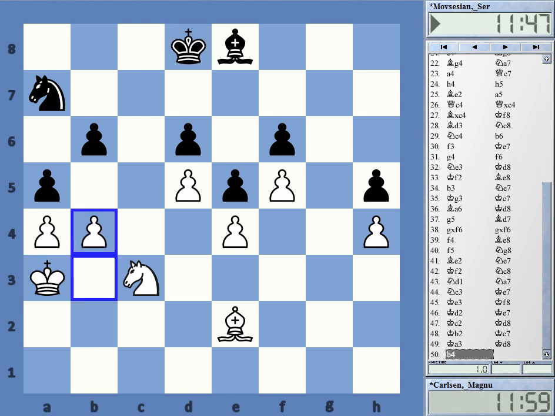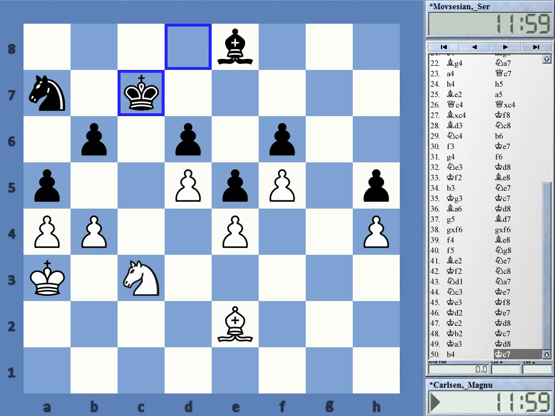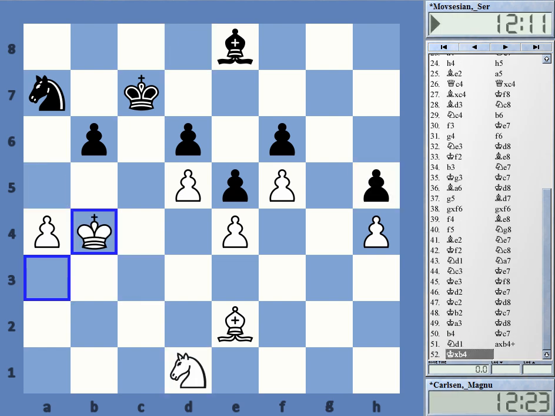And now the king is going all the way to a3, b4, gaining the utmost on the queen side. And now, when the queen side here is totally taken care of, white now can think about the h5 pawn. This is still the main weakness, and we see check.